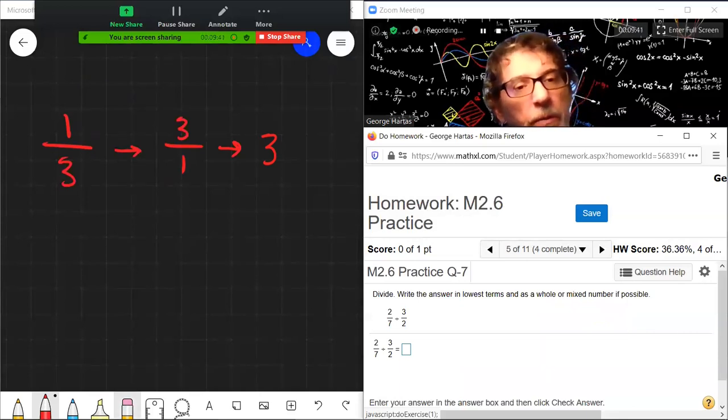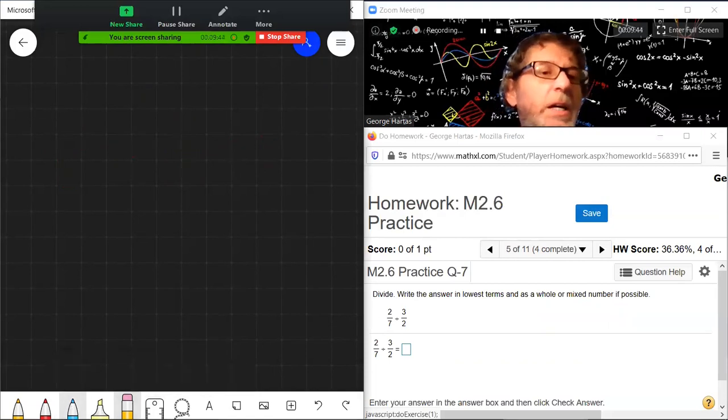All right, so here we go. Now we're dividing fractions. Now there's a technique for this, and before I get into the technique, I think it might help if I explain to you in a couple different ways how we come up with that technique. All right, so let me do a little sidetrack here, but bear with me because this is going to help you to realize why the technique works. It's really a shortcut more than a technique. But anyway, so let's go and do an example here.